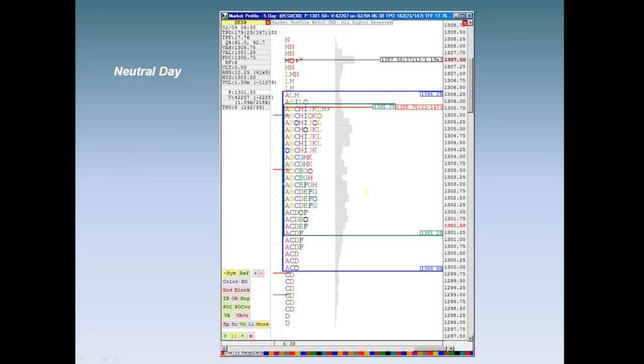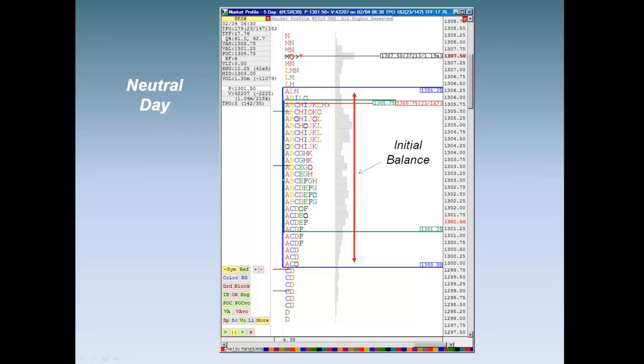Take a look at a recent day of trading that we just had here, and it was in fact a neutral day. We'll begin with our initial balance. And notice, we open, and then we get some prints above, and we also have some prints below. This is a rather wide initial balance, but it really is not the widest that you would anticipate, though it could conceivably be, when we see this, a directional day. But notice now what happens when B period opens. Well, B period opens right around the middle of A period.